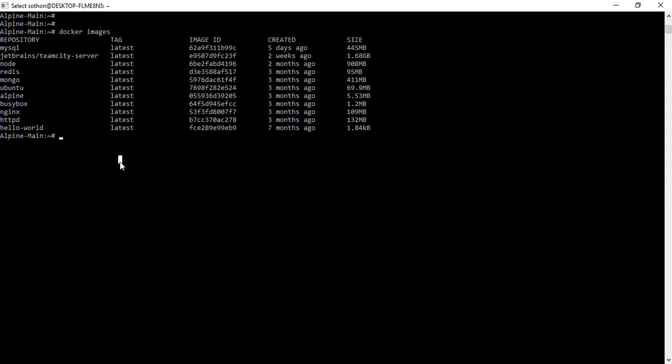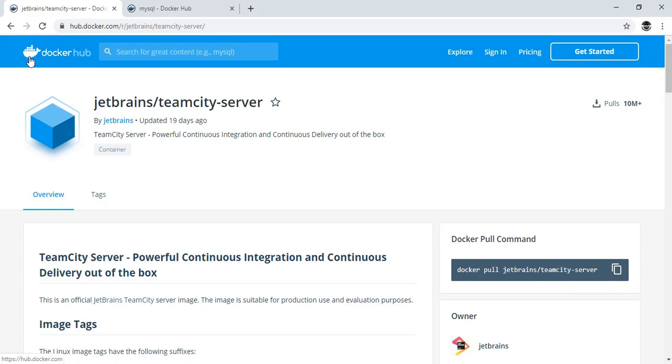If you don't have this image yet, you need to do docker pull and the name, something like this. As I already have it, I just run it directly.